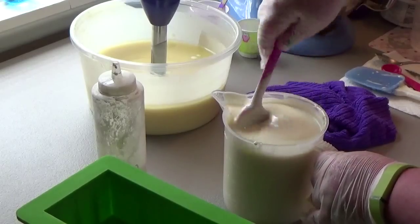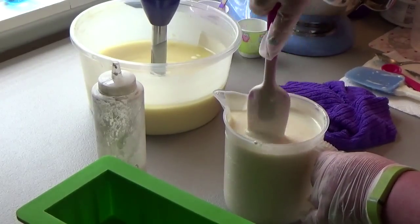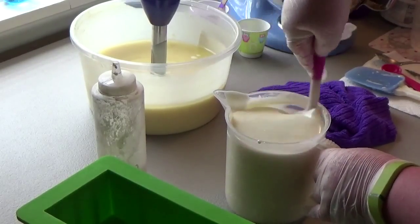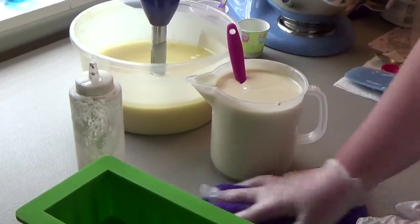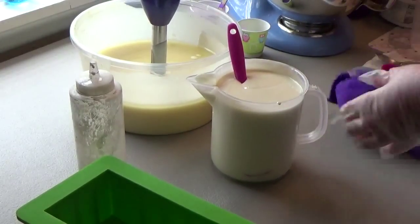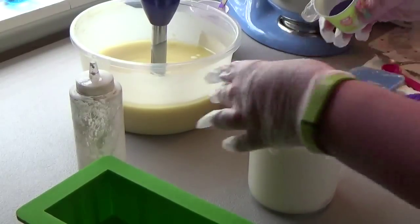This French lavender smells really good. It's a little bit sweeter than just straight up lavender. It's very nice. Okay, so I still need to do the jojoba beads here. Forgot about that.